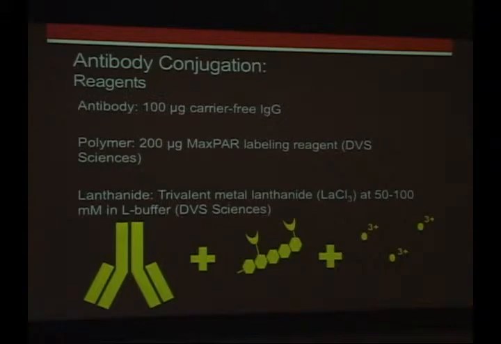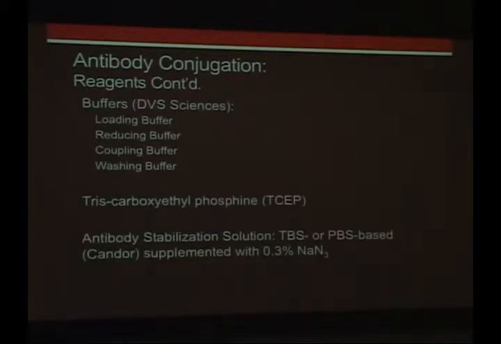And then the polymer is commercially available from DVS Sciences under the trade name MaxPar. And that is that bismaleimide functionalized polymer that I showed you previously. Then a lanthanide solution, these come in the form of trivalent metal salts. Again, those are now commercially available from DVS. And we like to keep our stocks at about 50 micromolar in one of the DVS buffers, the loading buffer, at 4 degrees.